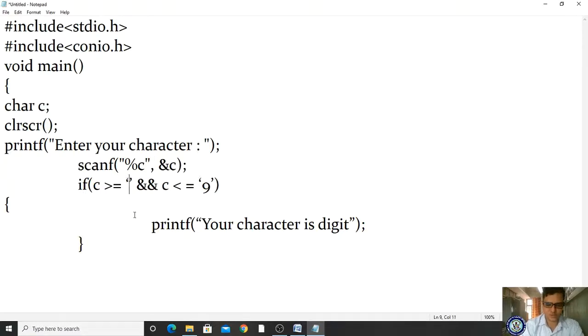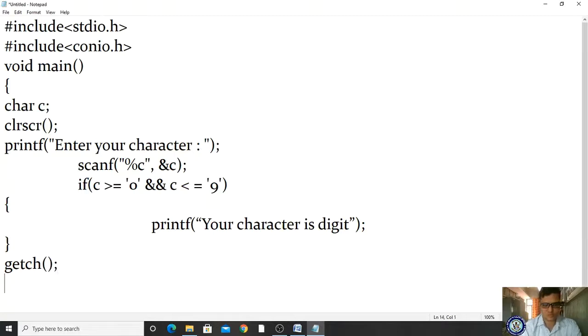Here 0 and 9 without single quotes is a mistake, so I am correcting it. If you enter a character that is a digit, it will display the message, otherwise it won't. So this is your program, getch and semicolon, and close it.